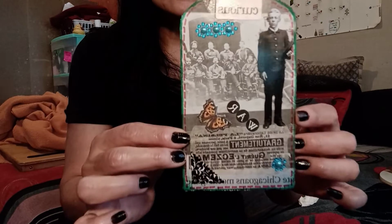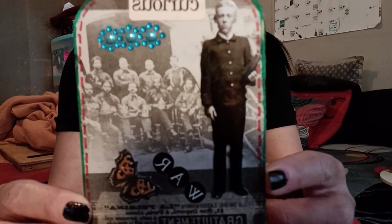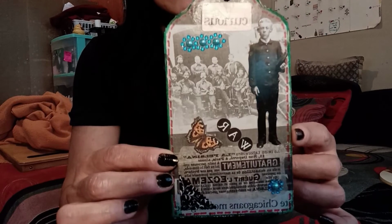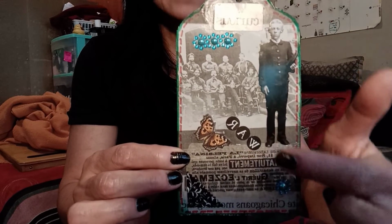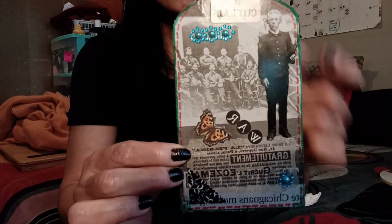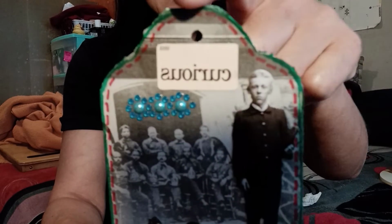And then this one, again, this was really cute because, if you can see, this is newspaper. I don't know what they were talking about, but they were talking about an era. And it just looked like something about war. So I had all these little black and white dots that had letters, and I used that. And I put that on there. And the only reason I put blue bling was because I have a blue outline. If you can see how it has blue.